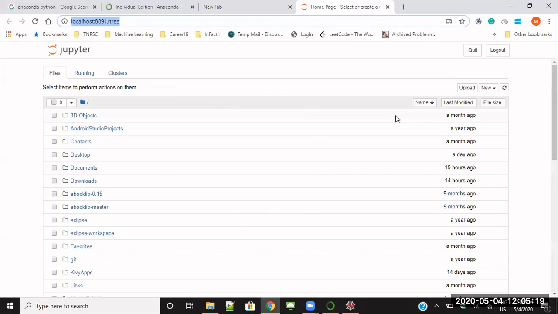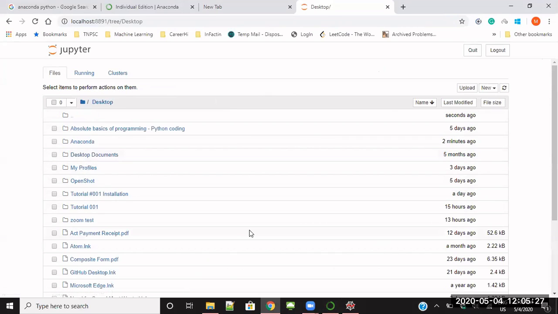Now we can create a new folder. I will just go to my desktop location, and to create a new folder, just go to the New option and select the folder option. See, an untitled folder has been created.